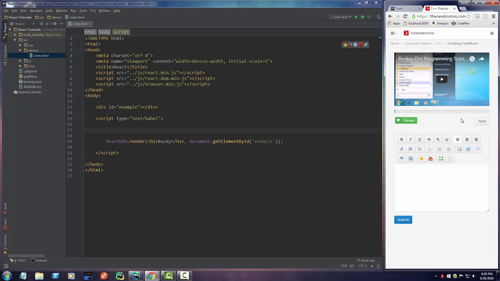So let me go ahead and show you any website. If this was made using React, this video player would be a component. This progress bar would be a component. This button would be a component. Even complex things like this little text editor area at the bottom, this entire thing may be a component.